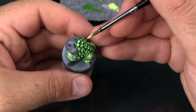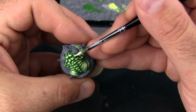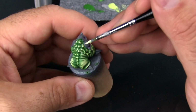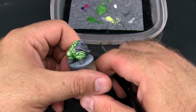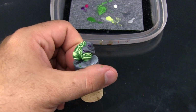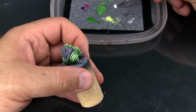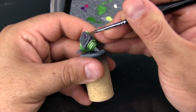So bring a little bit of this towards the top of the model. There is the green aspects basically done, except for, of course, black lining around them. So before I work on the gray any further, I just want to get the purple parts done. So to do that, first I want to bring in just a dot of pure white into each eye.